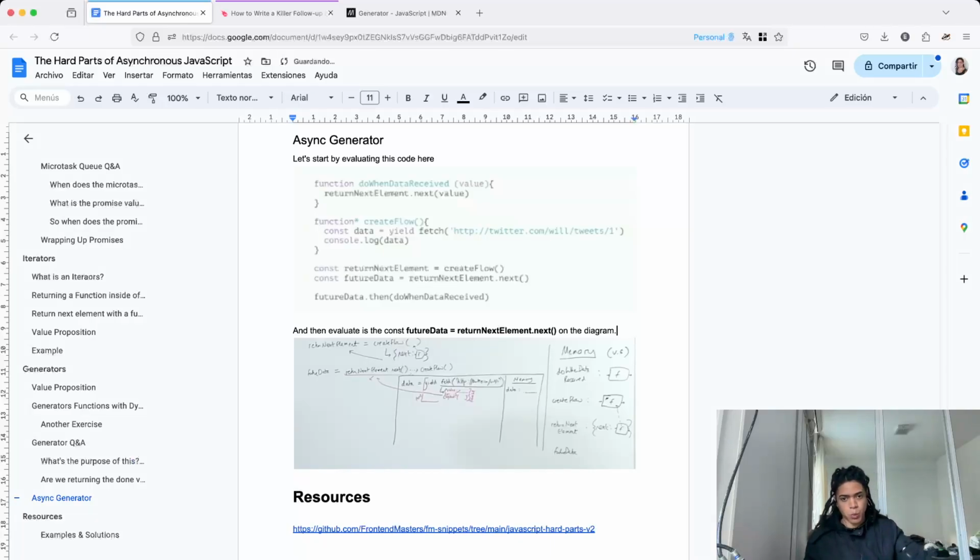In future data. So let's put that over here. There's our promise object, not very nicely drawn, with value undefined. We don't store anything in data because the yield keyword is so strong, like imagine it's a return statement. Fetch does a wealth of stuff in our XMLHttpRequest, the XHR feature. Future data dot value. We went inside, we set up data, but we didn't get to even assign anything to it on the right hand side.